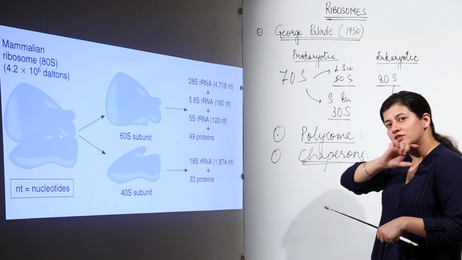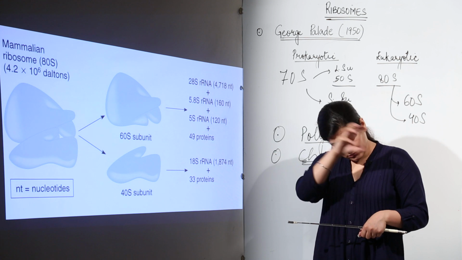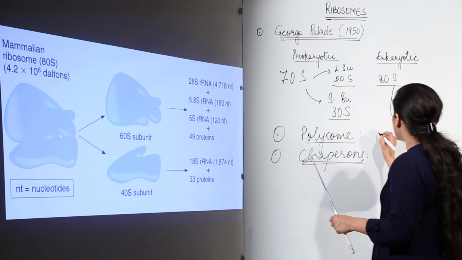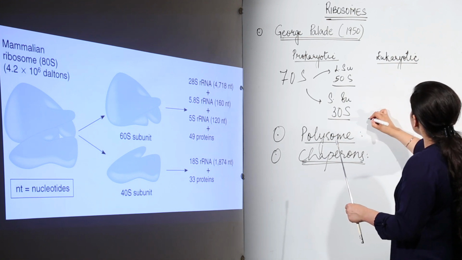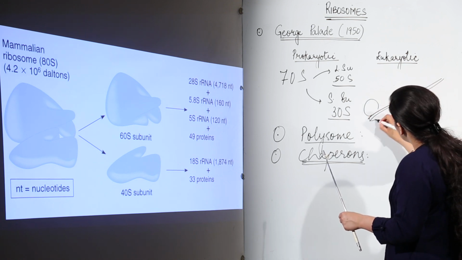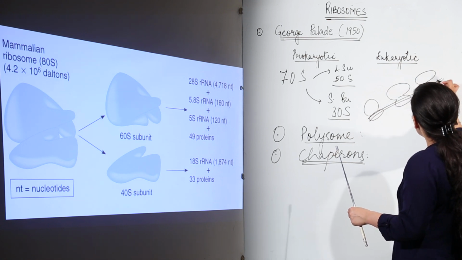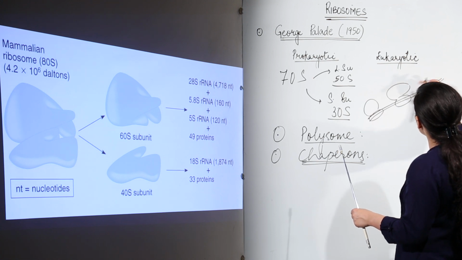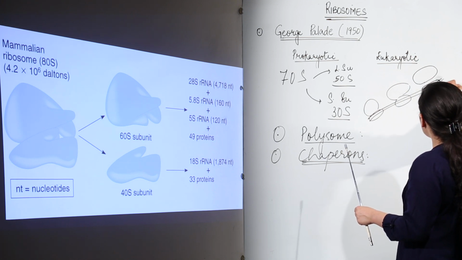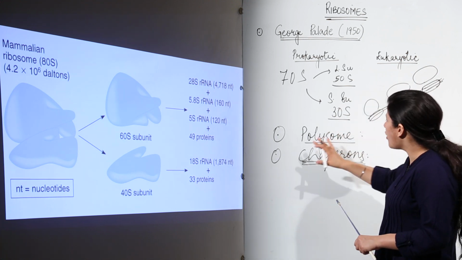On a messenger RNA, you know messenger RNA is a long ribbon-like structure. When many ribosomes assemble close to each other on a messenger RNA for translation, that particular condition is known as a polysome. Supposedly, over here I am going to represent it. This is messenger RNA. And ribosome 1 comes over here, second comes over here, third comes over here. So this particular arrangement, where many ribosomes come close to each other on the mRNA, is known as a polysome, or the polyribosome.